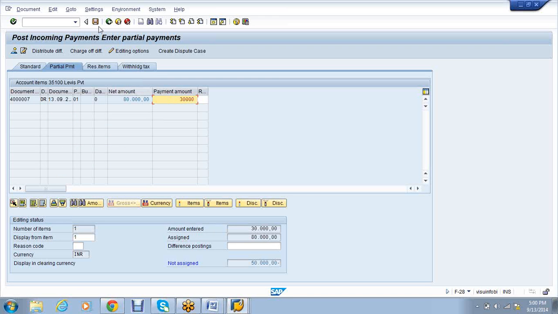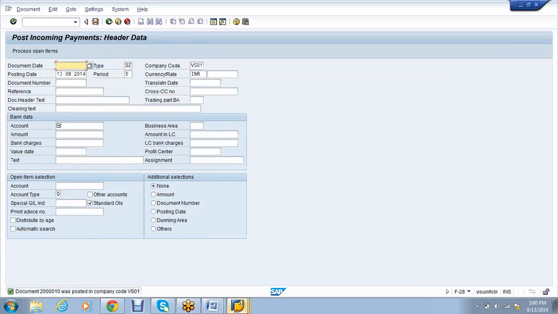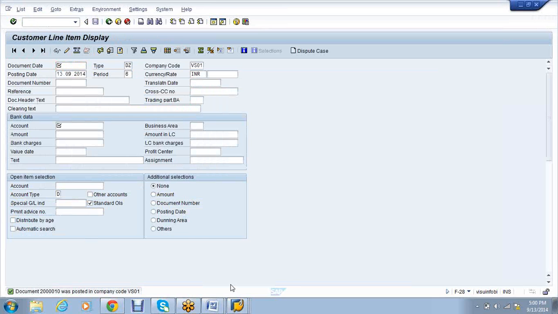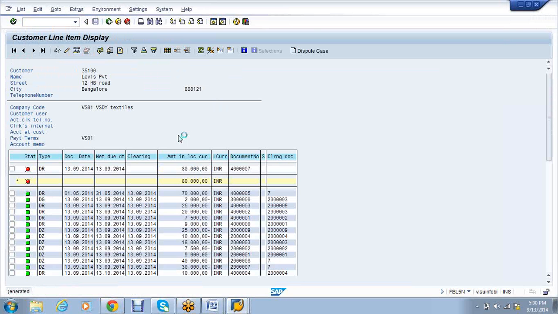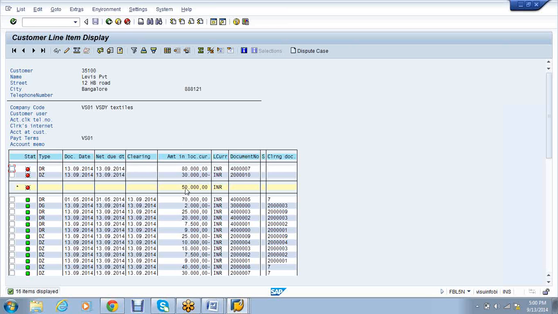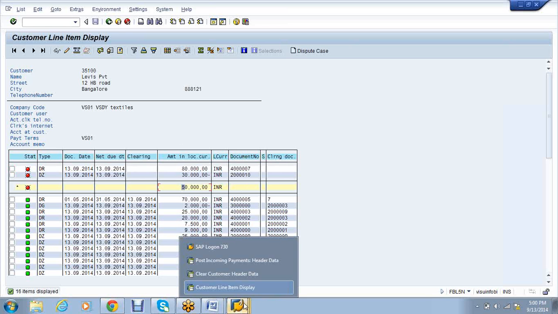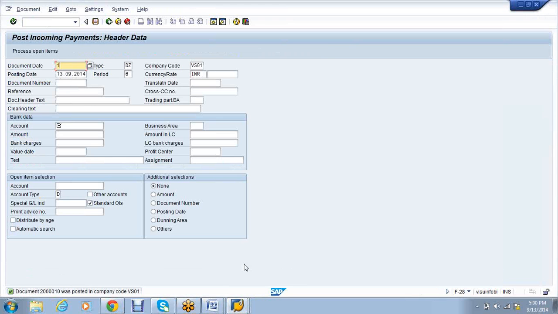Okay, I can see that. Now the second payment should be done as a standard payment with 50,000. If I do that, all the line items will go from red to green, it means clear.